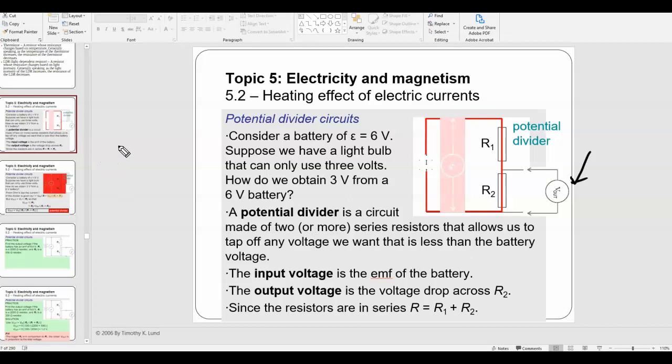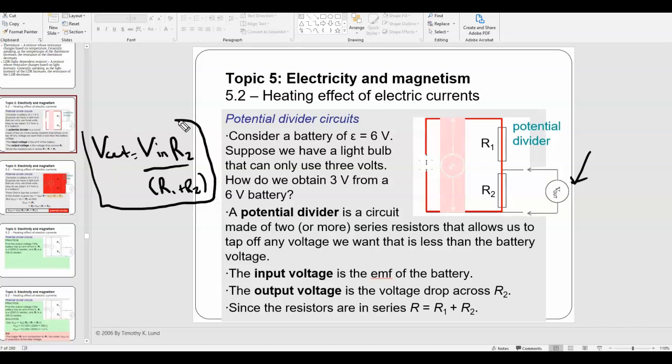In the last video, I derived for you the voltage divider equation. And you do need to be able to do that derivation because this equation is not given to you. So I would suggest you go back and take a look at that. Basically, the output voltage is given by Vin times, and I think in the derivation I assumed that Vout is across R2, so that is Vin times R2 divided by R1 plus R2. Again, if you want to see where that equation comes from, please go watch the end of the last video so you understand how that derivation works. That's where we left off in the last video.